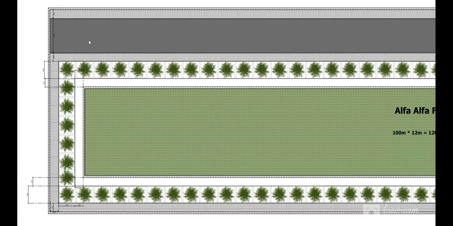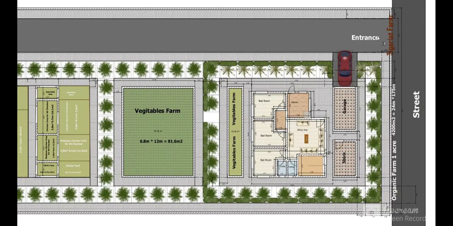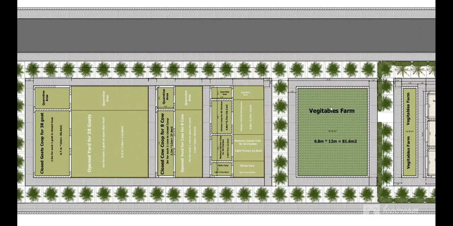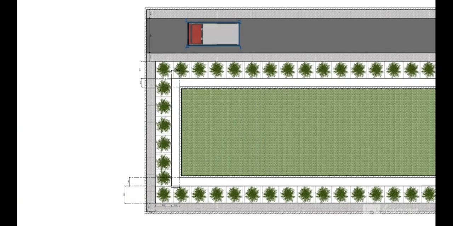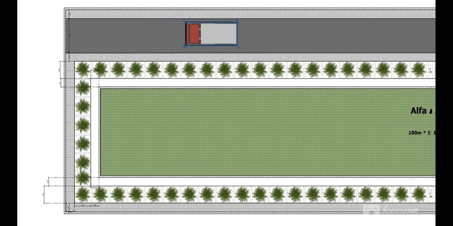And here is the street. This is the street. Why street? Because the access entrance from here, this is the door of the farm. When you have a car to reach your house, and also you have a car or trucks to put anything inside the farm, or bring animal out, or bring medicine or fruit or seeds or grasses from here, I would put the truck. We can see an example. As you see, this is a truck, a car can come from outside and come until the end of farm.